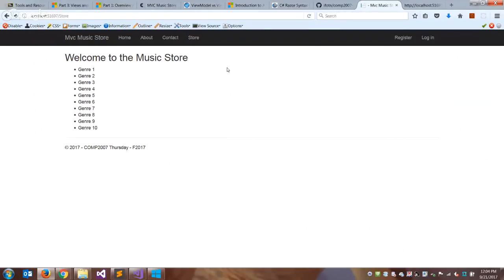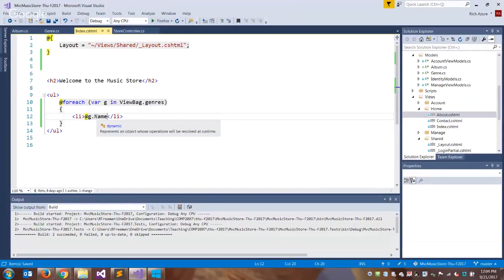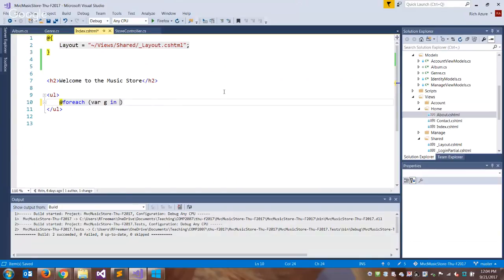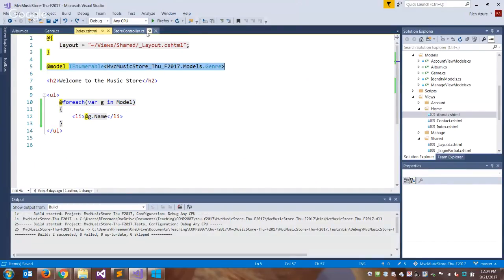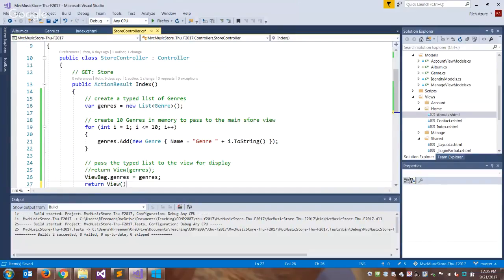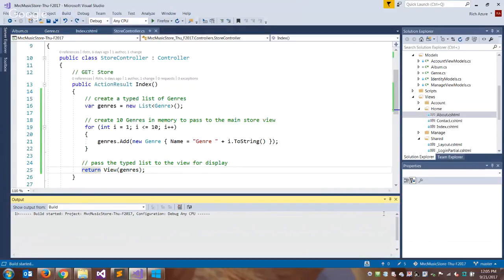So it works with the ViewBag, but it's not as explicit, and we have no code hinting when we do it this way. So when we're working with data, we don't really want to use the ViewBag. Our original method, I think, is better.